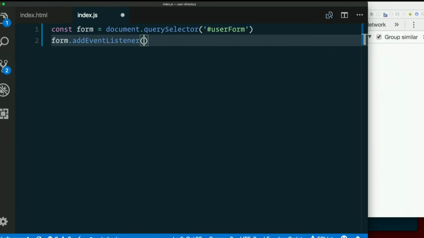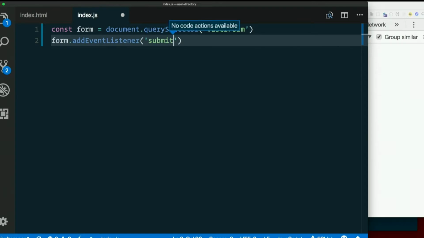So we're not going to explicitly listen for pressing the enter key either. We're just going to listen for the form to be submitted, which can happen by pressing the enter key or by clicking the button. So this will capture both if we just listen for the submit event. Now then, after we add the event listener, we need to run some sort of function, right? We haven't written the function yet. So we can just leave this as is for now.